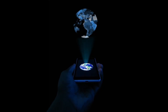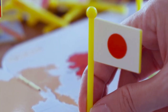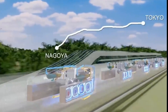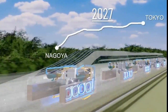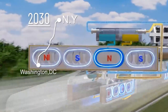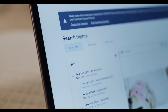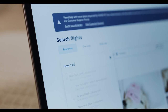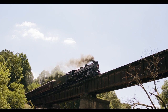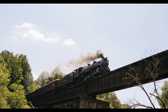At the moment, which countries have maglev trains in operation? In Japan, commercial SC maglev trains are authorized to operate until 2027 between the cities of Tokyo and Nagoya. A project is underway to connect New York City to Washington, D.C. in under 1 hour by 2030. A commercial flight between the two cities takes an average of 1 hour and 24 minutes. Japan is notable for having tested superconducting maglev trains, which differ from Shanghai's electromagnetic suspension-based system.